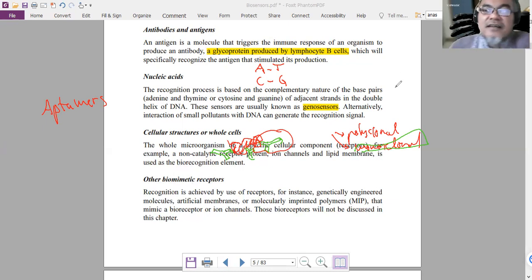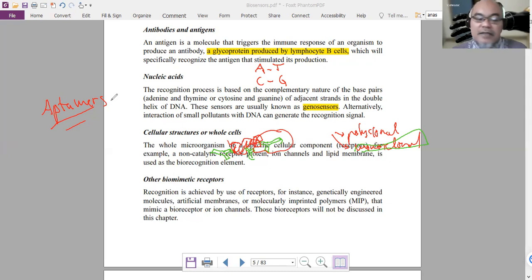So this is also one of the cheaper ways to develop a molecular binding biological element, which does not necessarily use animal to produce it. So in natural antibody, you need to use rabbit or mice. You inject the antigen that you want to detect as biosensor, and then you produce the polyclonal or monoclonal antibody, and you use it as the biomolecule element for your biosensor.